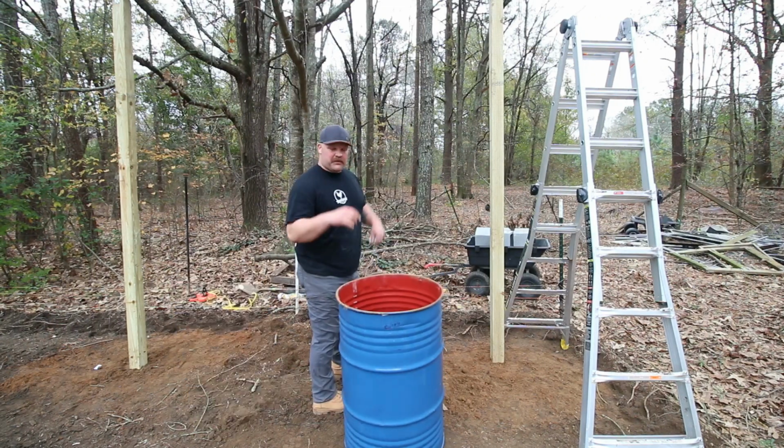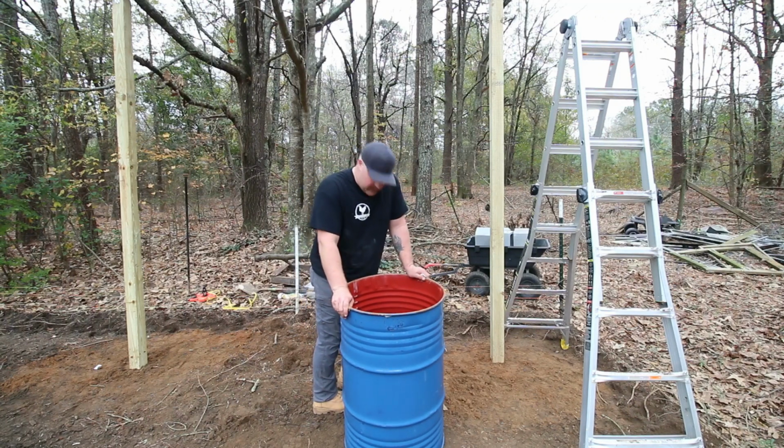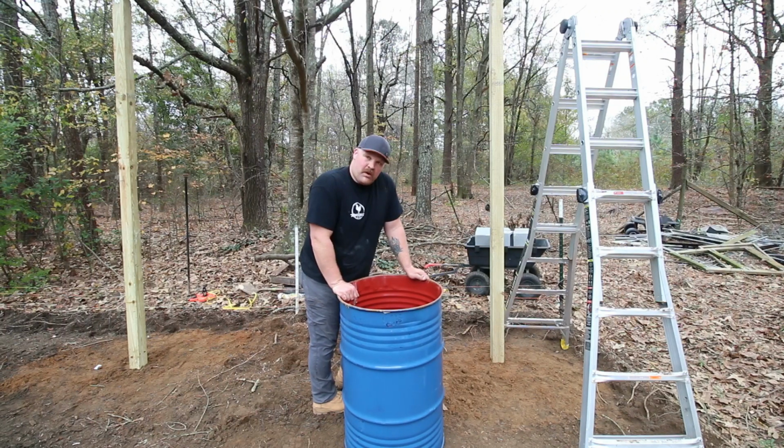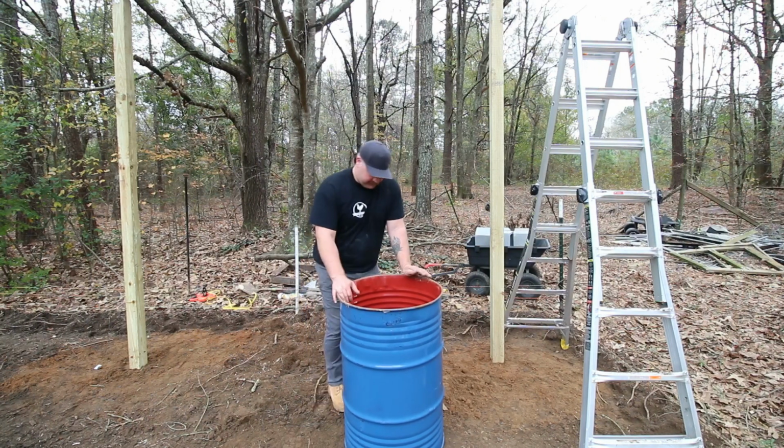I was able to get this barrel today. It looked like it was used for dairy purposes, so that's good. No toxic chemicals. This is what we're going to fill with water, and since the guinea hogs aren't massive animals, we're going to put water in here. We're going to raise it up on some cinder blocks, and this is where we'll get our scalding water in here to dip them.